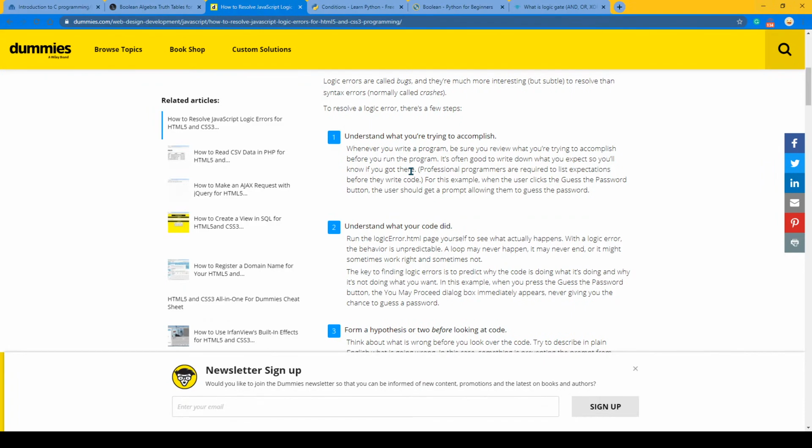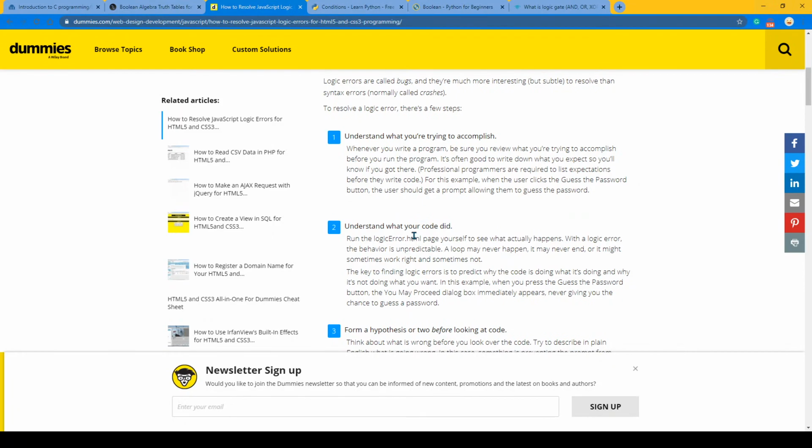So the first step is to know what you're trying to accomplish. When you write a program that requires multiple steps, you will want to write down a flow chart.